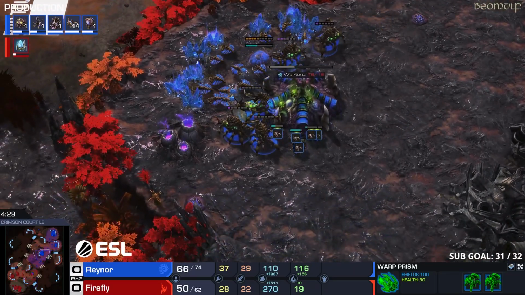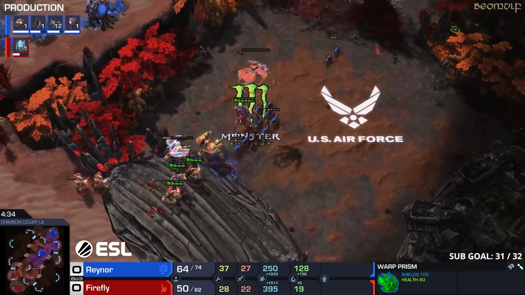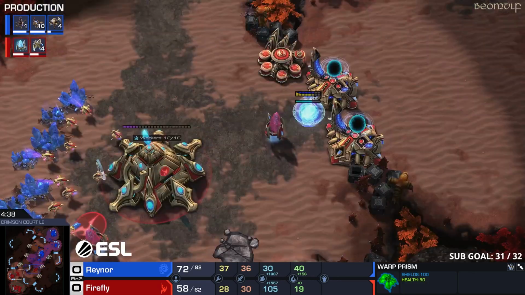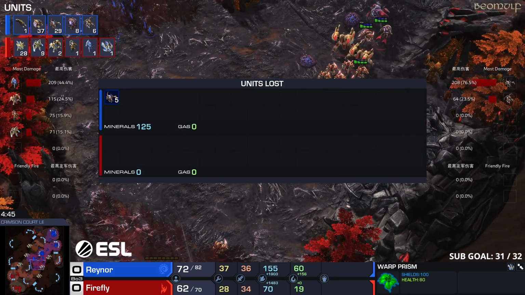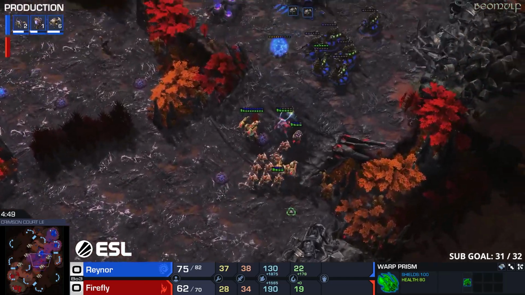What do we have here for Reynor? He's got 29 army supplies, sure, but it's all Lings, and a bunch of zealots against Lings just don't do very much. Where's our sentry, though? The sentry dead? Did he dive on the top of the sentry and kill that off? I think he... No. Huh, we're using that. That's pretty cool. Anyways, the sentry was never made, I guess.